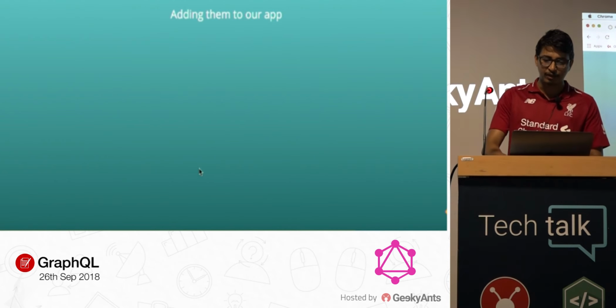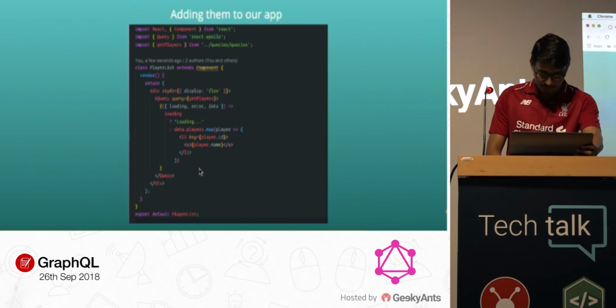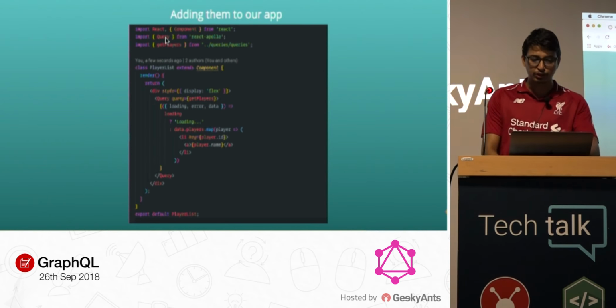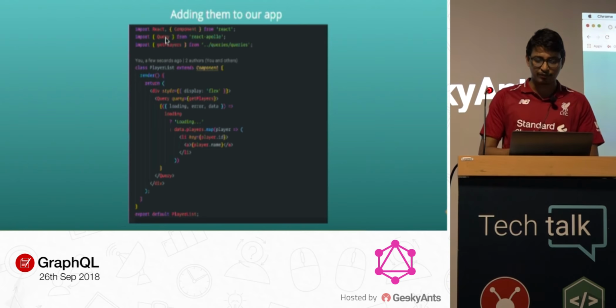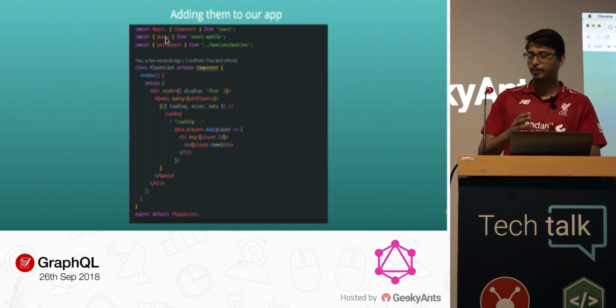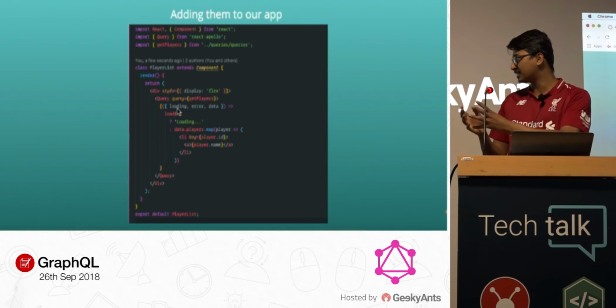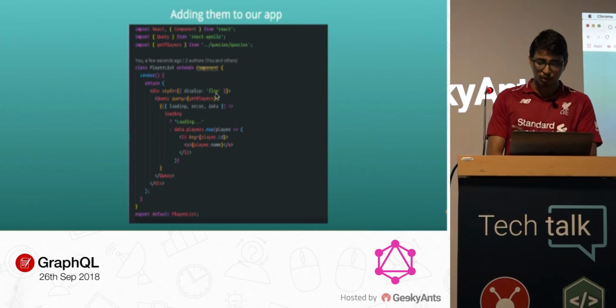Now we'll add queries to our app. Like Sarika said, we should use render props. So we are using the Query render prop from the Query component from React Apollo, which has also been included from Apollo 2.0 onwards. Here we have data, loading, and error. We also have more, like refetch when we want to refetch data, but these three are the basics.